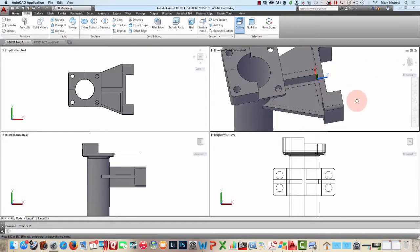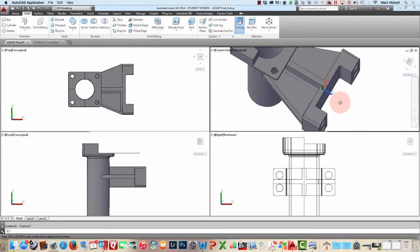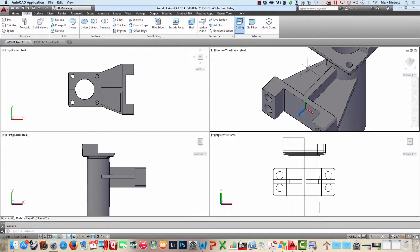Okay, so we can do something like that, and you can see that in there. We'll try it on this side as well. Come in here and do that one more time. Offset edge. I pick the face I want to offset it on right here, and you can see it's using its edges. I type in D for distance, put in the distance, pick the side I want, and there you go.